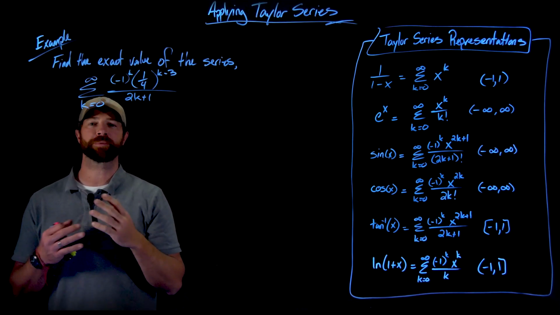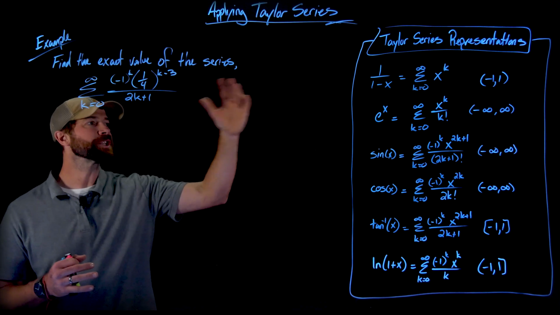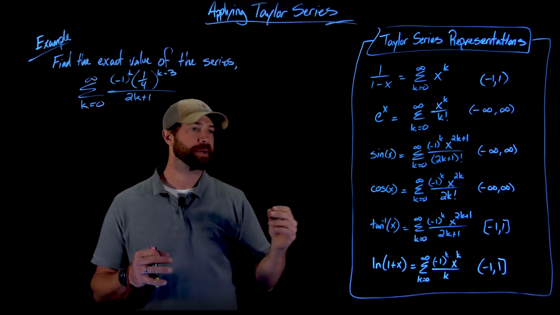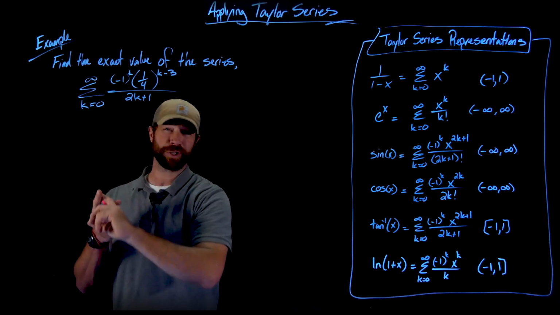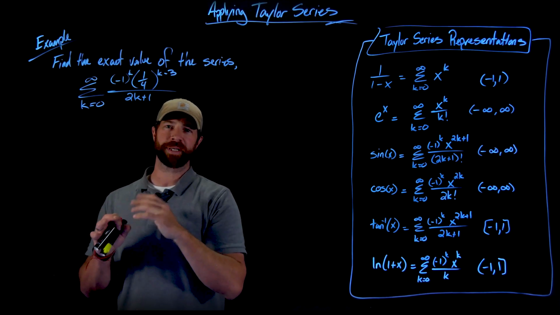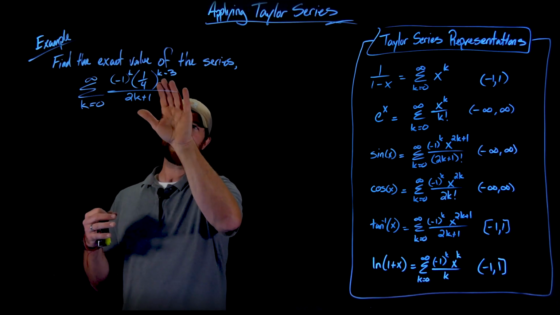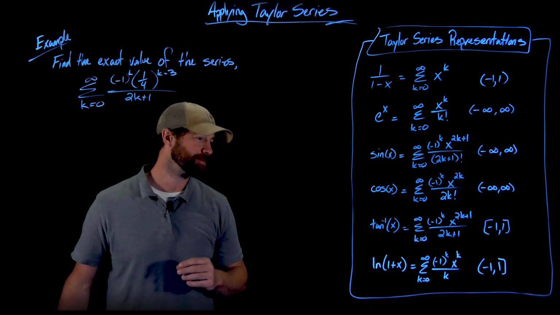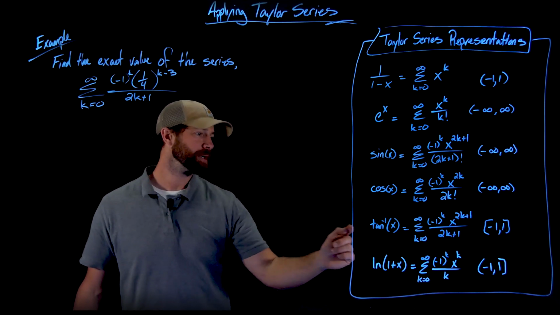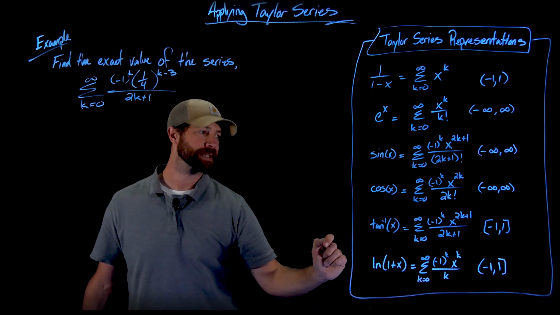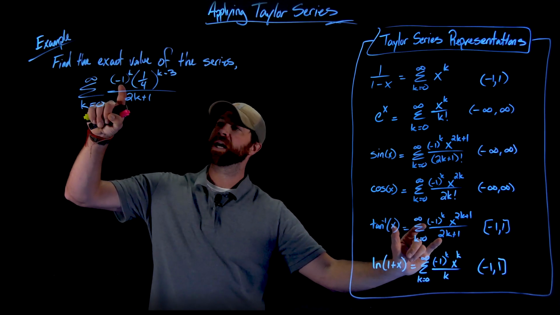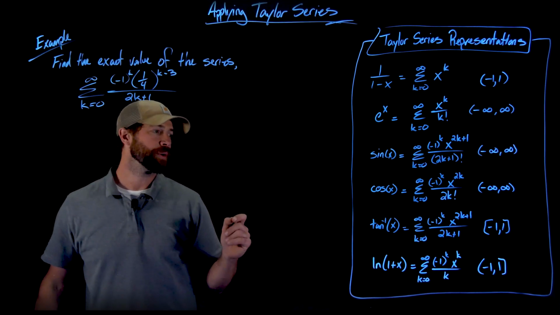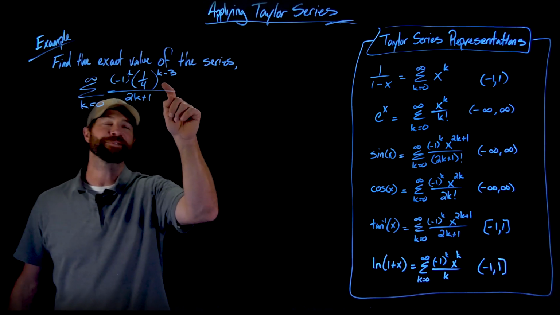My first thing to do when I'm looking at this is to try to figure out which of these series this somewhat represents. I'm looking specifically for the alternation, which is important, and this coefficient down here. I'm just trying to find something similar. This exponent is important also, but I can always make some changes and some manipulations to make different things happen. And in this case right here, I'm looking at the tangent inverse of x. This looks exactly the same as far as the alternation goes and this divisor of 2k plus 1. The only issue is the exponent that I have going on up here.